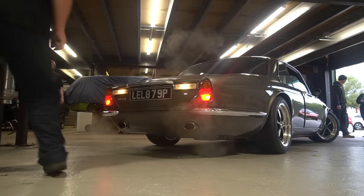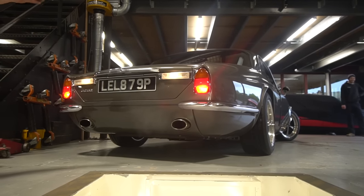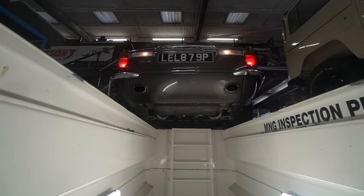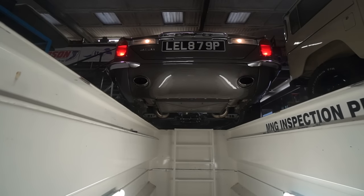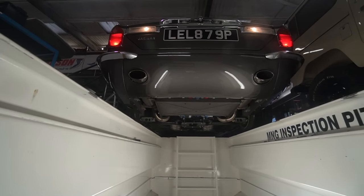It's got a coolant leak on the radiator, which I think is actually a leak on the core itself. Cooling fan apparently had stopped kicking in. I don't know, this was reported to me by the guy who took it for an MOT. I don't know if it was linked to the coolant leak or not, but it certainly hasn't been run sort of overheated, so we're just investigating whether that's a problem or not, or whether it is just the coolant leak. And then just a general check over it all.